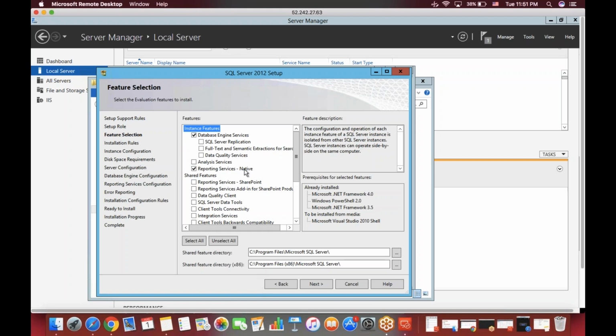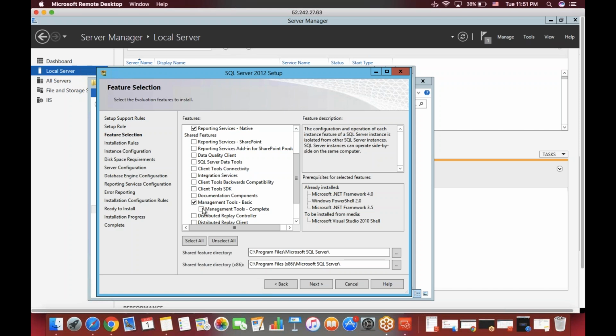Okay. So we need to choose one more feature, and that is management tool complete. Go down slowly. Go down. We need to choose, go down, management tool complete.